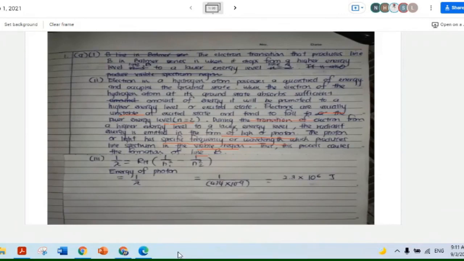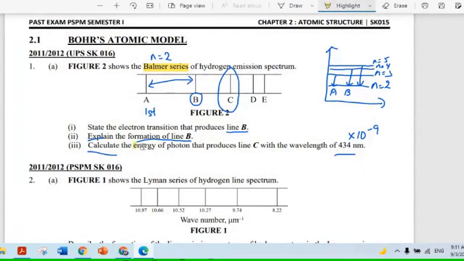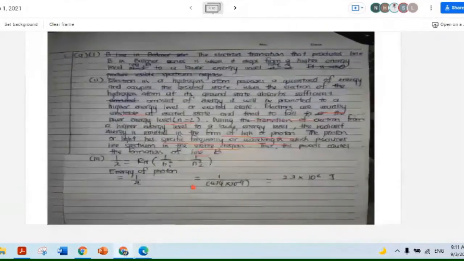How do you get this answer? You didn't substitute correctly. Because madam, they give wavelength. Okay, they give wavelength. The question asks about delta E, right? So do you think you are using the correct way to calculate delta E? Let's check. Is it delta E? Energy. Yeah, the question asks about energy. So which formula are you going to use? I didn't see any delta E in your formula. So how to find delta E?